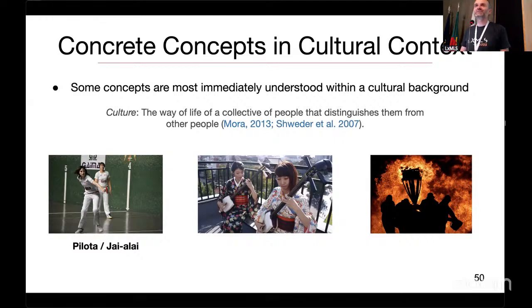For the second image, does anybody know what this is? No? Could we agree it's a musical instrument? Do we have that kind of basic level understanding of concepts? I think so. It turns out it's a sanshin or a shamisen, depending on who you speak to. It's a specific type of musical instrument that I think has 3 or 4 strings.